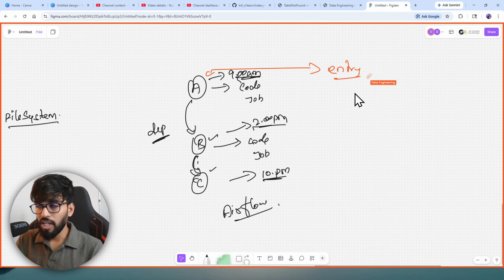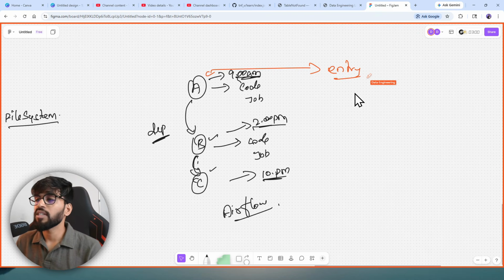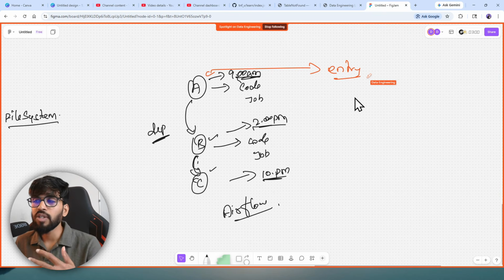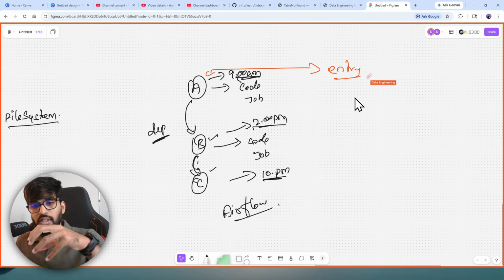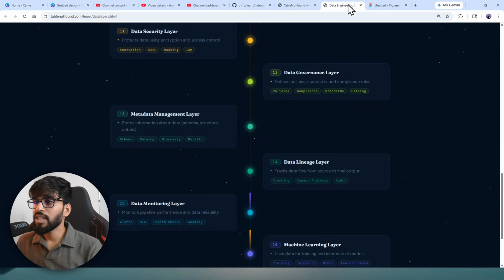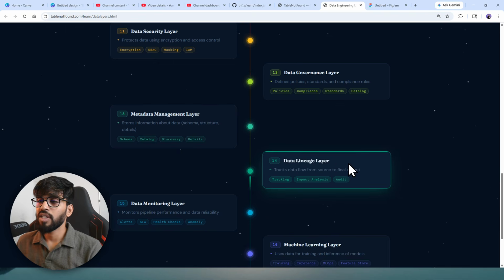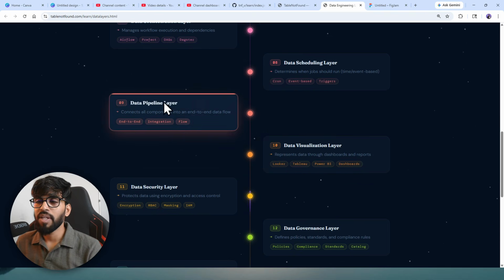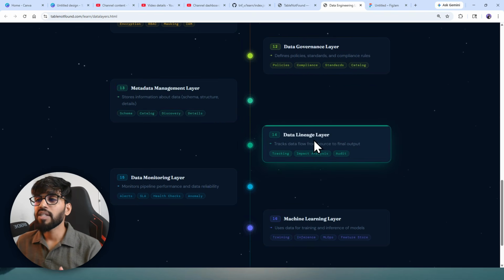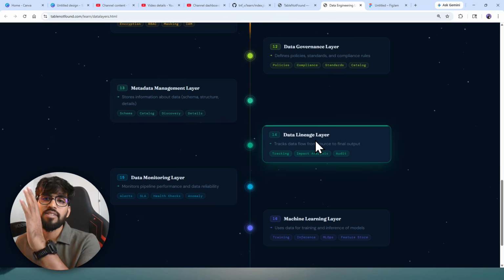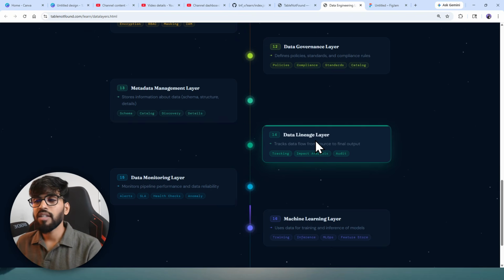One such thing is you maintain all the job status in a database or in a file, and you can revisit it or use it for debugging purposes, and you can use it for lineage. Lineage is like you backtrack, right? In lineage, you say son, father, grandfather. And that's what the next layer is all about, the data lineage layer. So in your pipeline, data lineage can be done so that you can backtrack the system. This can be easily done if you have a pipeline already. There is no specific tech stack required for it.